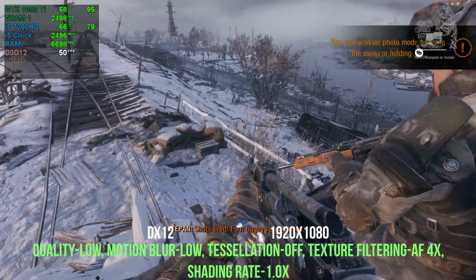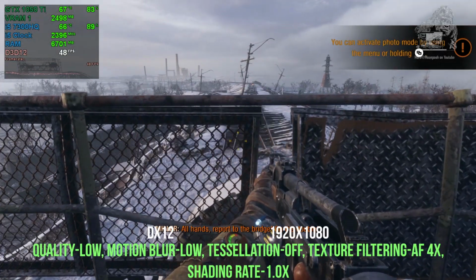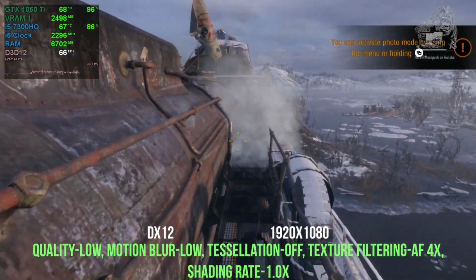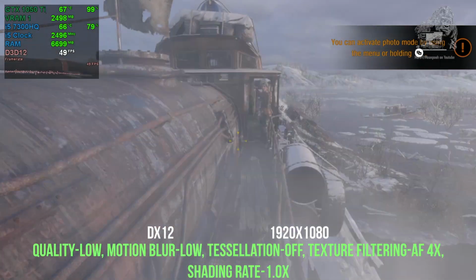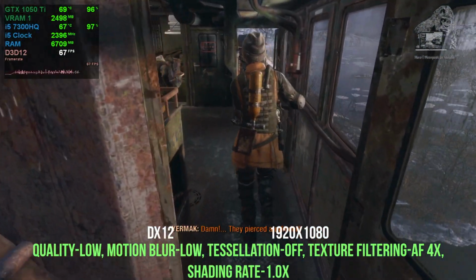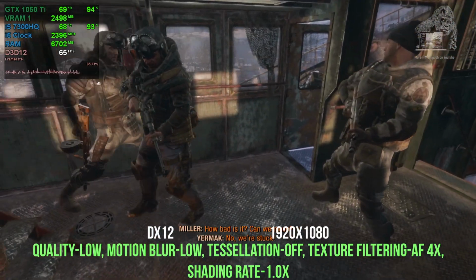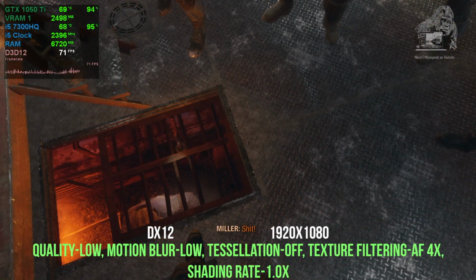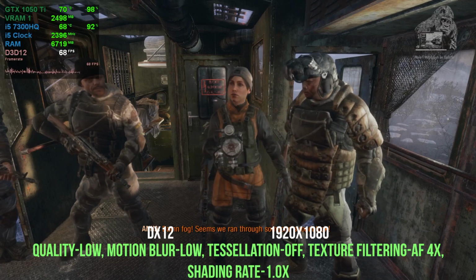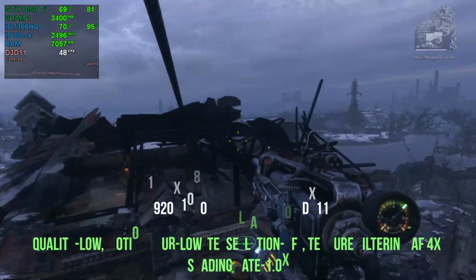Shots fired! 4 bogies on a trolley! All hands, report to the bridge, on the double. Are you alright, Artyom? They pierced the cylinder. How bad is it? Can we move? No, we're stuck. Damn fog. Seems we ran through someone's roadblock. Who was it? Any uniforms? No.